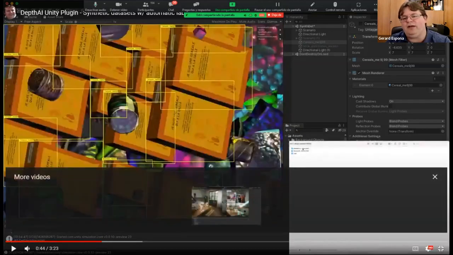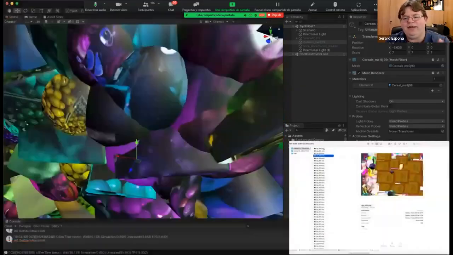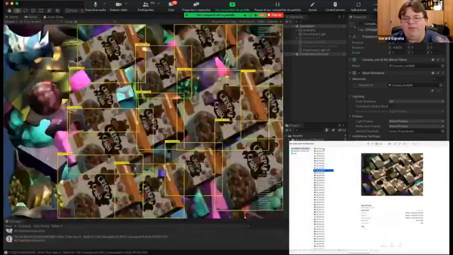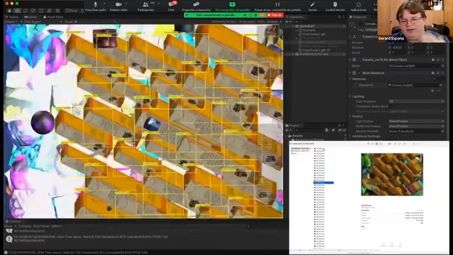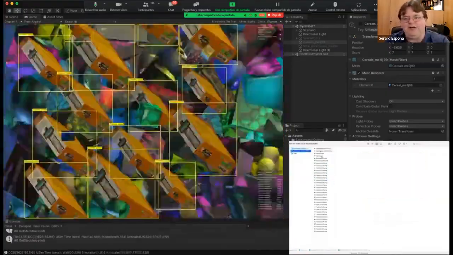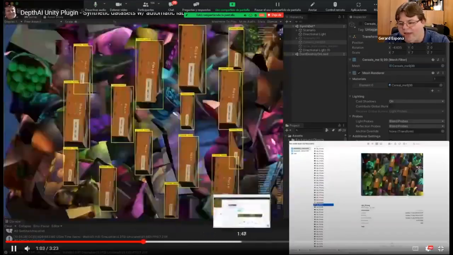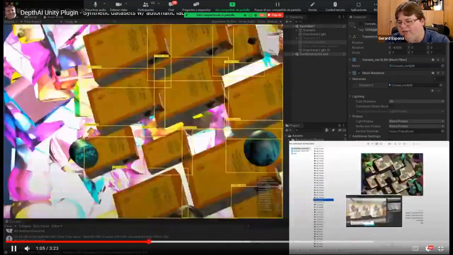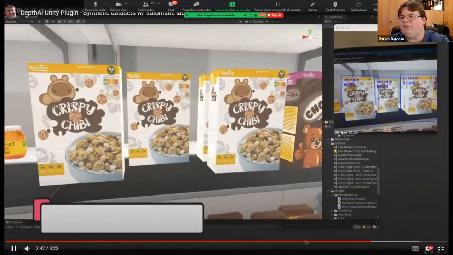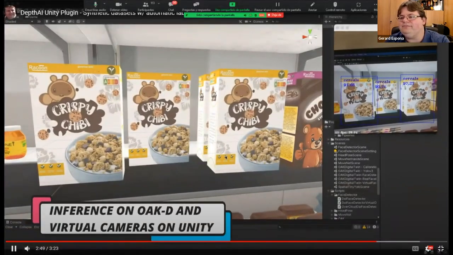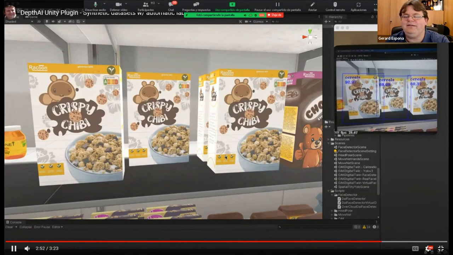For that, we randomize. Obviously, we want a representative dataset, so you need to generate variability on each capture, adding background objects, occluders, changing lighting conditions, everything that helps to have a good dataset for the training. And then you can see some results at the end, recognizing the cereal box.